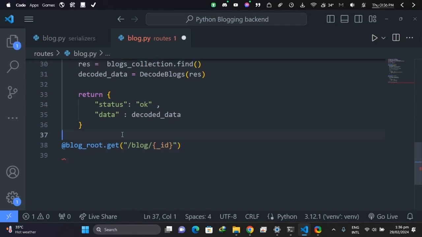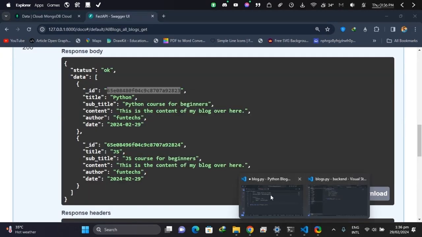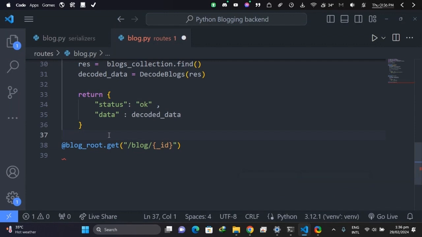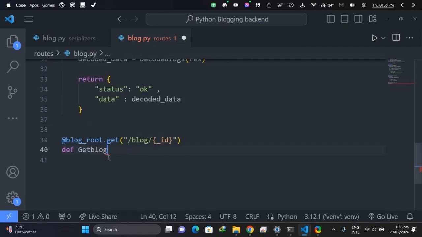So if you want to get this block over here, simply copy the ID, then you can pass it maybe like so. So let me create a comment. So if you pass block like so, and then you pass the ID like so, it will simply return this block to us. So let me remove this over here so I don't need it. So now I can create my function, then I can call it get block. So get block. So this is all blocks and this is get block.